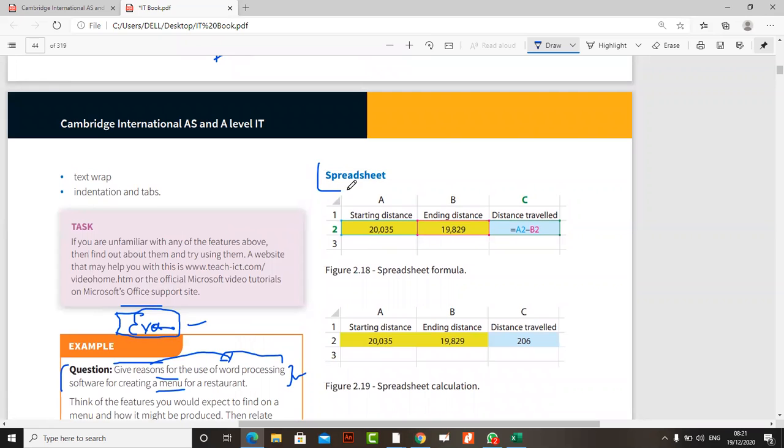Okay, so we will discuss all this all over again. Spreadsheets we will be doing after Illustrator, inshallah. After Illustrator, we will be doing Spreadsheet Excel. Many of you have done it, but obviously in A-levels spreadsheet is much more advanced, and it's one of the software that is going to help you in every field.